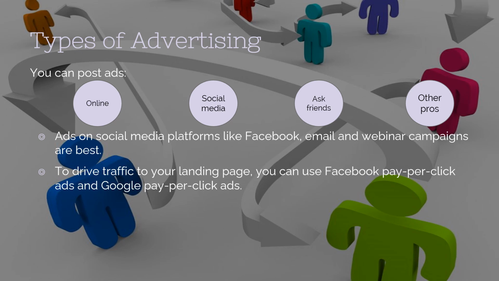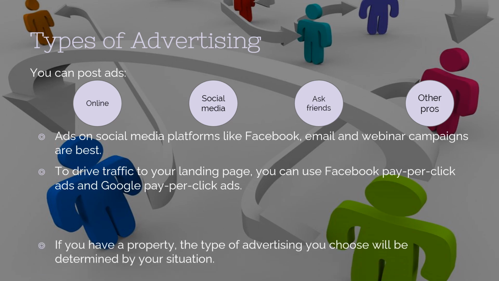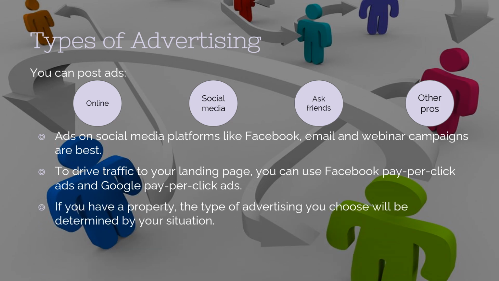If you have a property, the type of advertising you choose will be determined by the situation. It's preferable if you have a home, because it would be easier to advertise a home looking for tenants than if you don't have one. And all you are doing is promoting your services while you're looking for tenants.